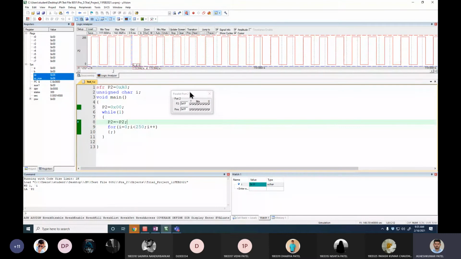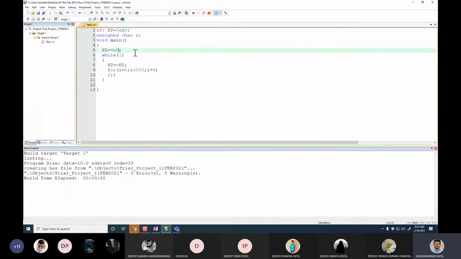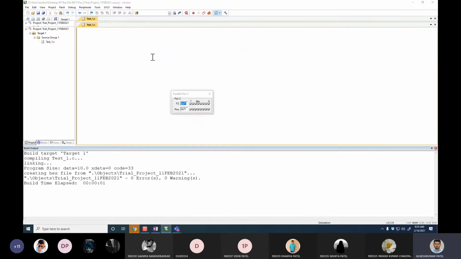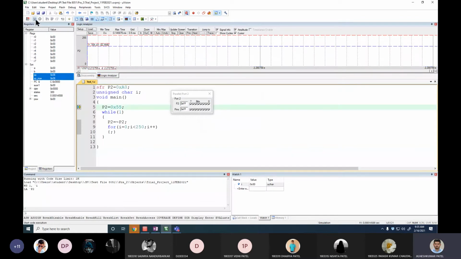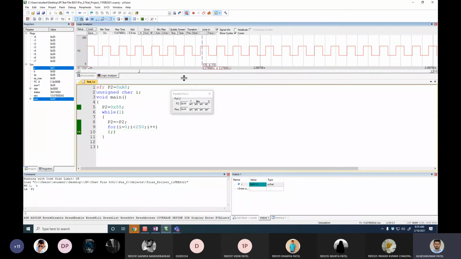So this is the output. Okay, and you can do it with any number. For example, if instead of 0 0, I send 55 over here, I get the toggle again, no issue. Okay, but now the amplitude has been changed. That's the only thing. So this is how you can toggle.